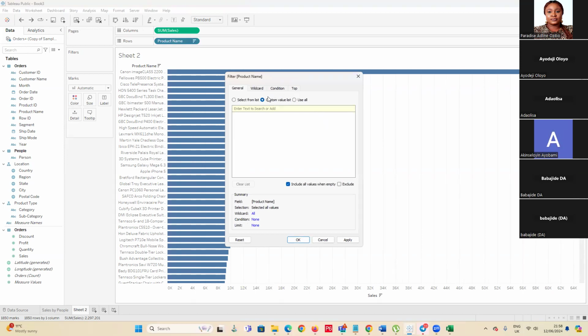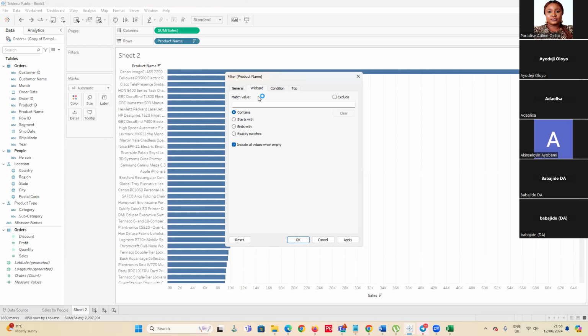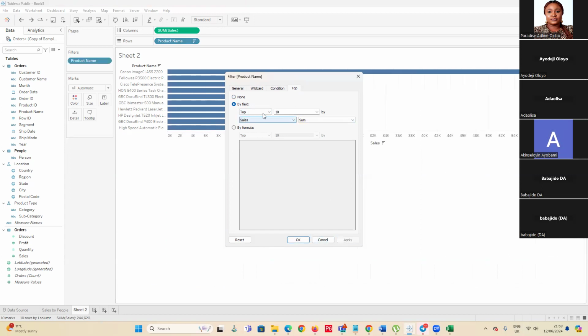Now I can filter the product in relation to wildcard, in relation to conditions, that's if I want to put a condition or a formula, or in relation to top. But now we want to know the top product. So I use top, go by field, and say top 10 in terms of sales. If I apply this, it gives me top 10.